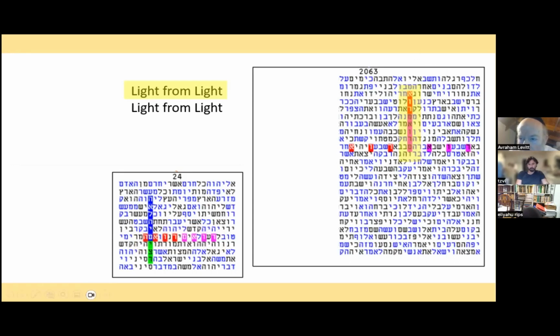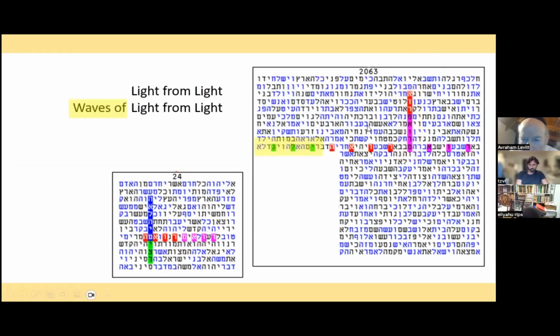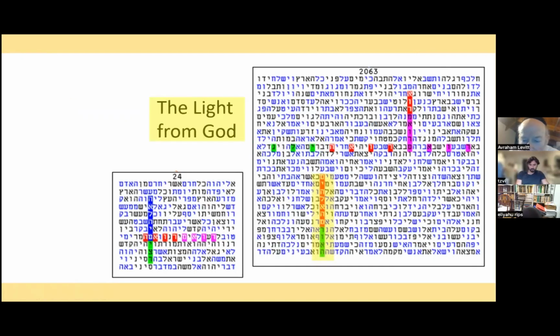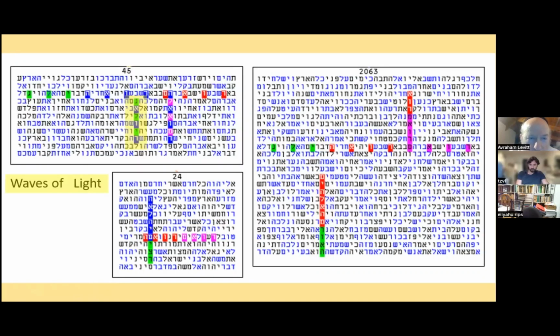So what happens? We find the light from light, and in a different place in Torah, we find the same expression, light from light, crossing itself. So that's already significant. Then we find waves of light from light, which is a reference to modern physics. And then we find the light from Hashem, which is like 11 letters, which is completely off the charts, to find it right here. And then Chaim Meir Pollack found these two interweaved expressions, the light from light parallel in blue, and waves of light, interweaved here from Hashem, from Mikhail. So phenomenal. And it's all started by this lightning strike of Elokim Yatzar. That's where we started to find the treasure, from this one expression.